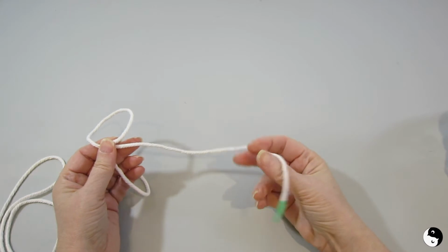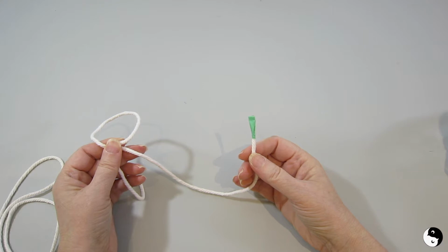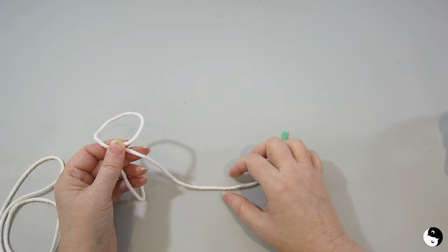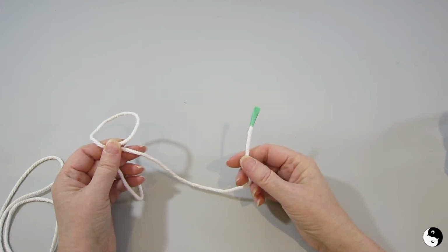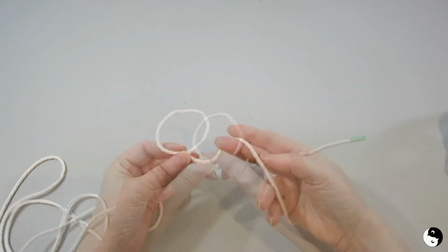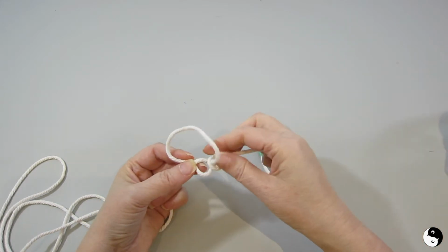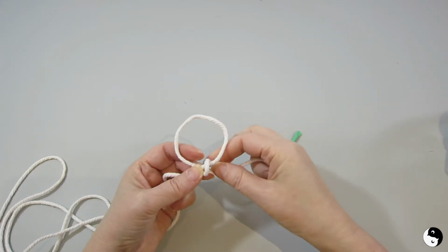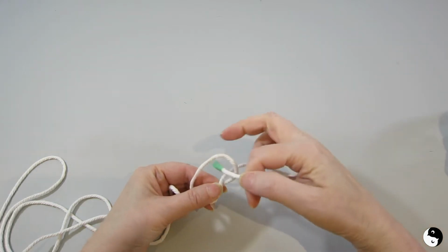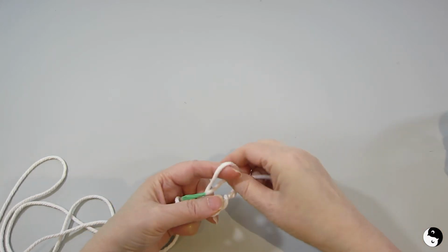Now I've got my tail end here, and what I would suggest is for you to measure off at least, I'd say 3 feet, because you're going to end up having to knot this end as you come around each and every row. So for demonstration purposes, because this is just easier to maneuver, I'm just using this piece right here. So you're going to take your tail end and just wrap it through the loop. And just keep wrapping around, in and out, until you're back at the beginning.